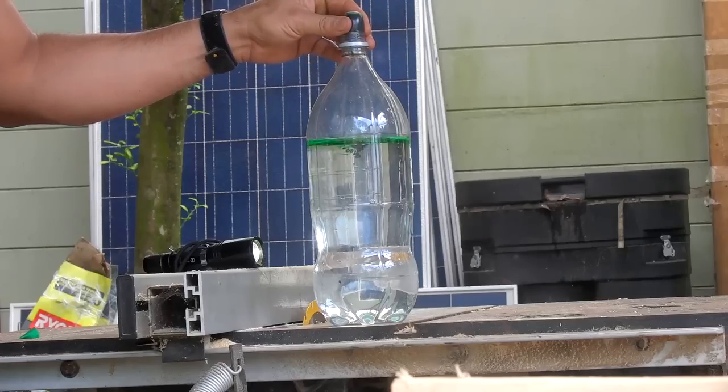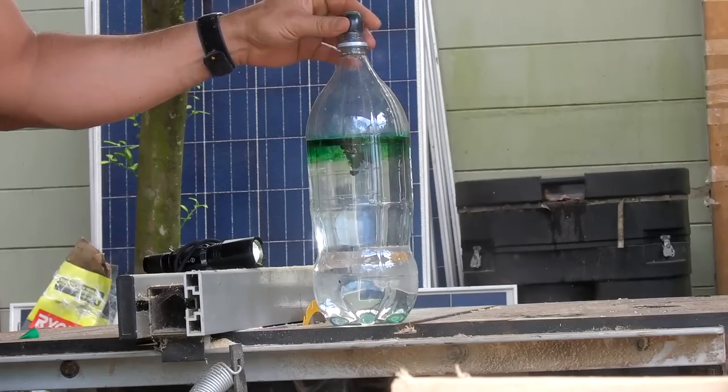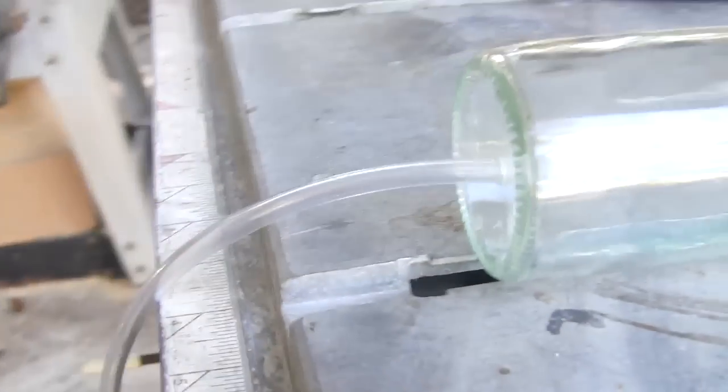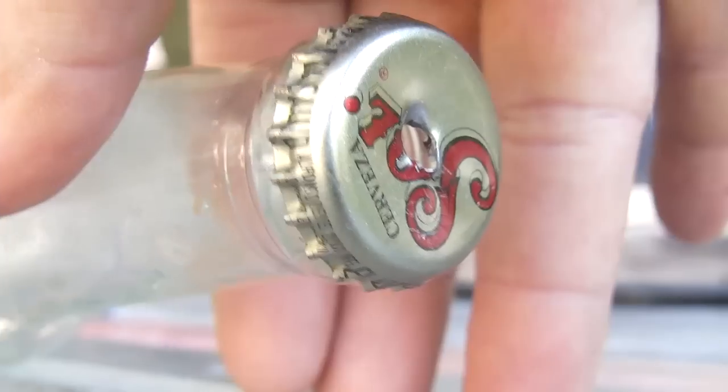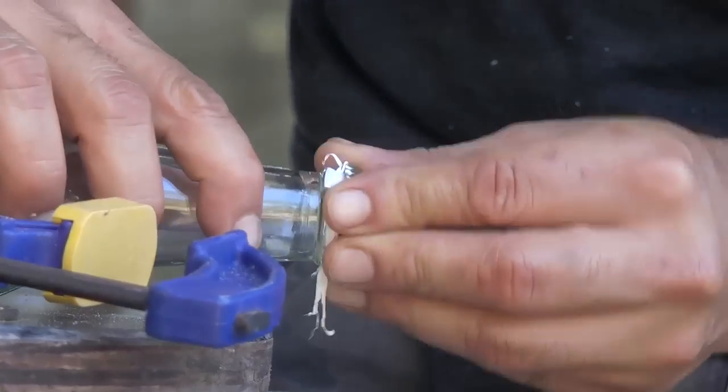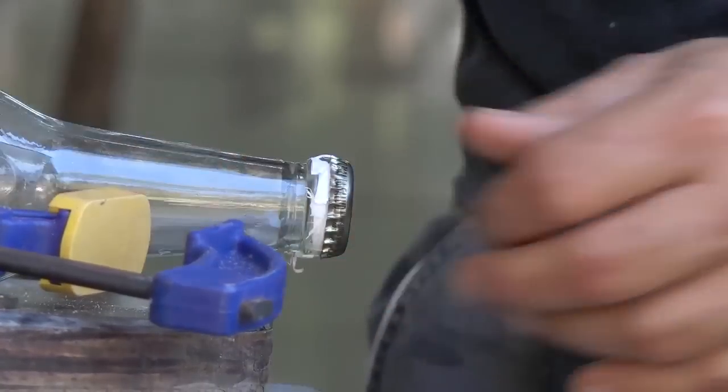Adding green food coloring to our 2-liter container makes the liquid movement more visible on camera. This is a clear glass beer bottle with rigid cylindrical walls to withstand the pressure. I drilled a small hole in the bottom to attach a clear plastic tube. The 2-liter water storage container is 3 feet below the pump bottle with the other end of the tube loosely submerged. I used some plumber's tape to ensure our seal.